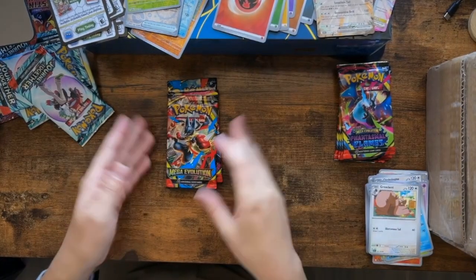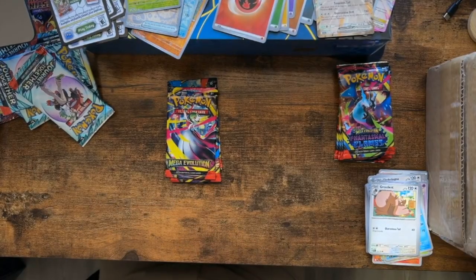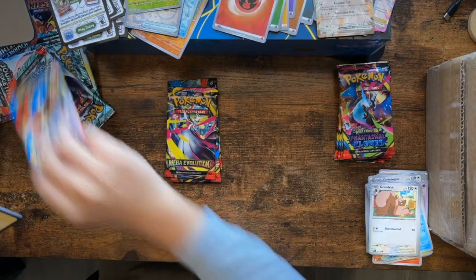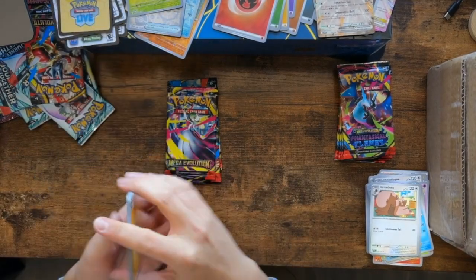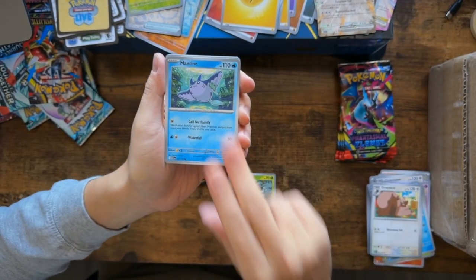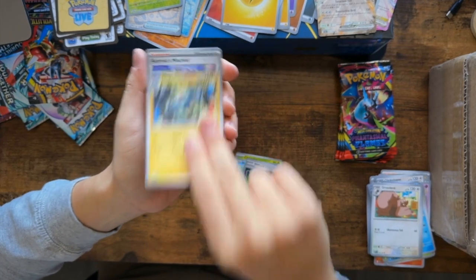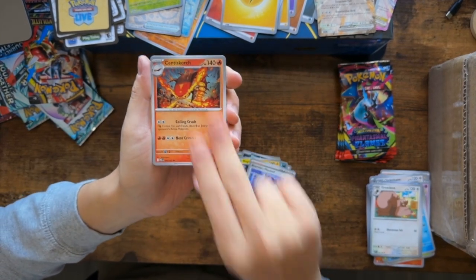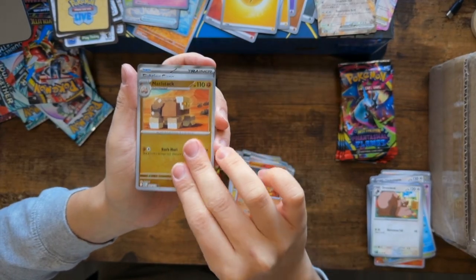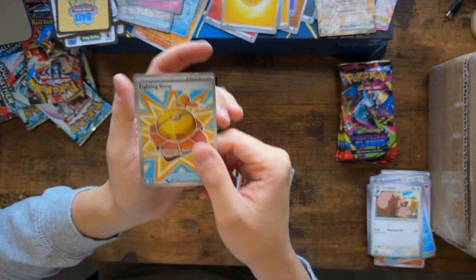Moving on, we got ourselves some Mega Evolutions here. Looking to get that Gardevoir EX, part of my personal collection. Got ourselves a basic Lightning Energy, Chikorita, Mantine, Miltank, Shroodle, Magnezone, Acerola's Mischief, Scorch, Crustle Reverse, Nosepass Reverse, and a Fighting Gong Full Art Trainer card, which is really nice.